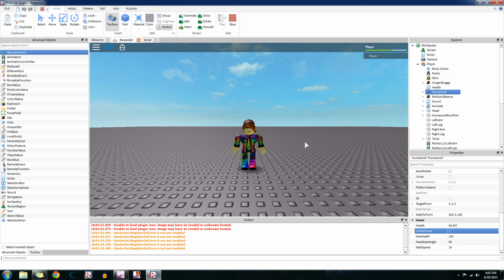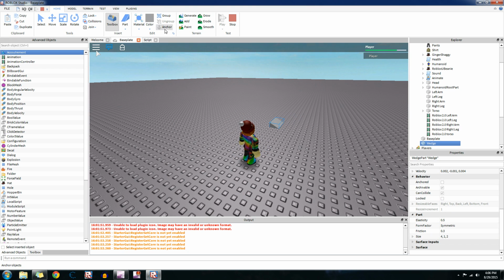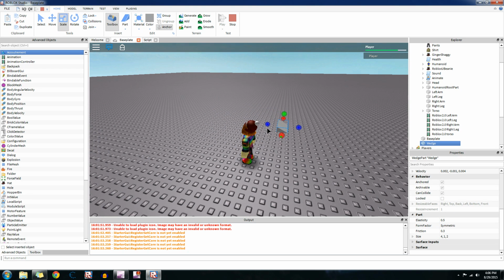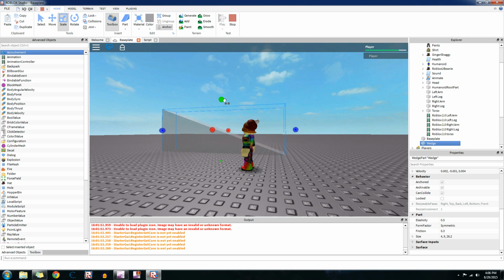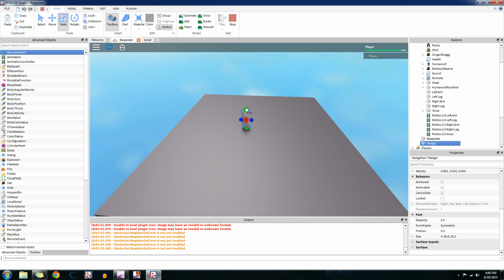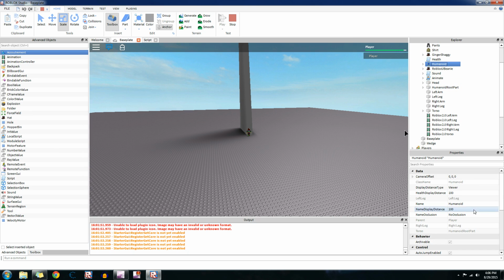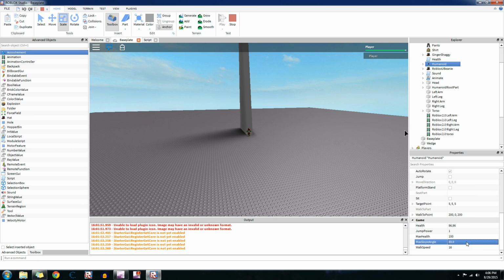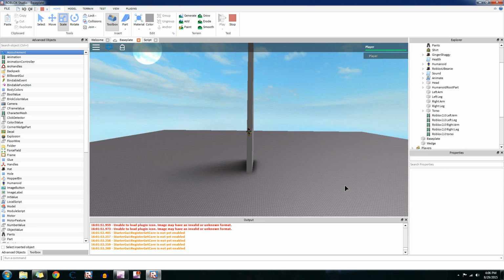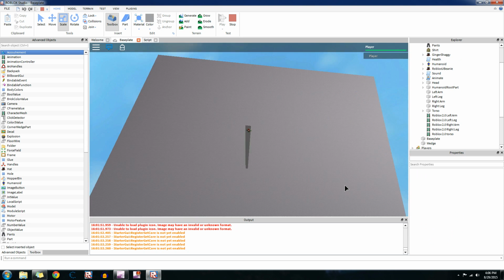The max slope angle. That's the maximum angle of a slope your character can walk up. So let's get a wedge and test that out. There it is. Just anchor that. Let's make it a really tall slope. Zoom out. Make it really tall. Let's see if you can do that. Nope. So let's try increasing that and see what happens. Let's try 1,089. What? That's the highest you can go? Okay, so that's the highest you can do. 89. I'm only able to count this because I'm jumping. Let's jump off. Woohoo!